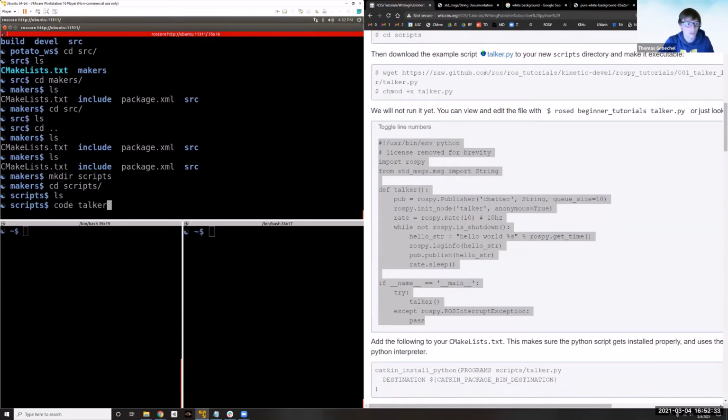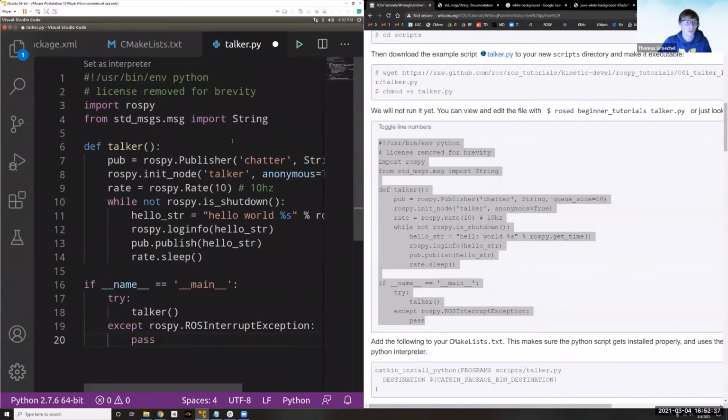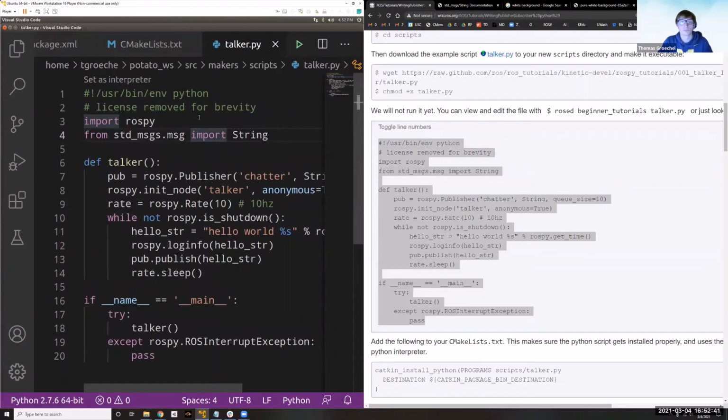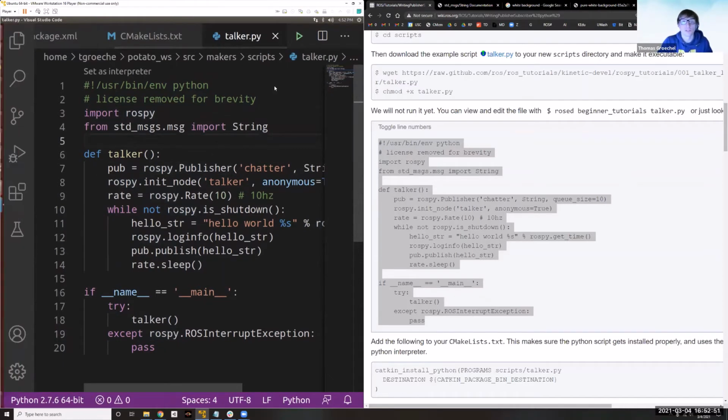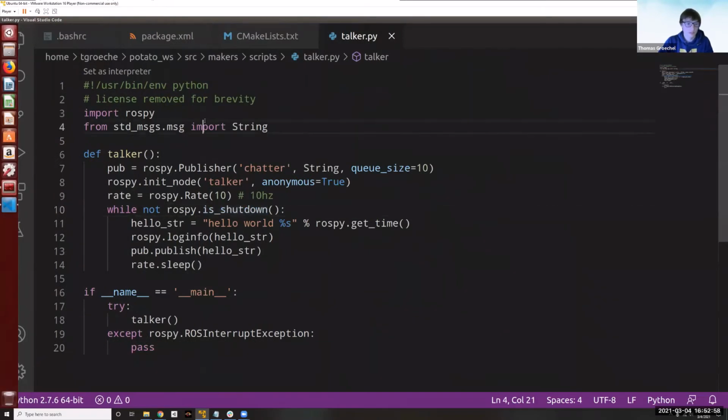So I'm going to make our first ROS program, and it's going to be a publisher. So this is something that's going to post to the blackboard, basically. And we'll run over what all this code is line by line real quick. So start main, runs talker, not that exciting.